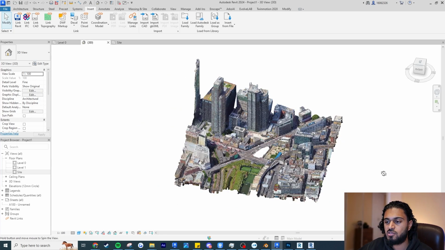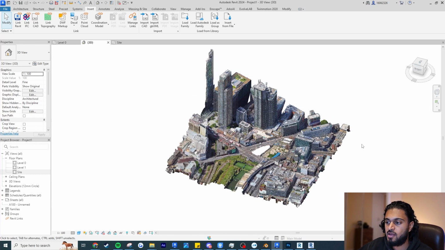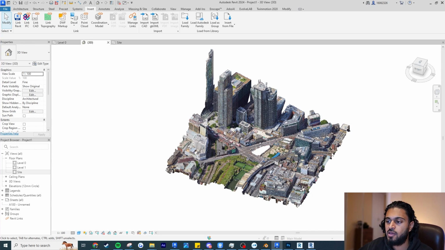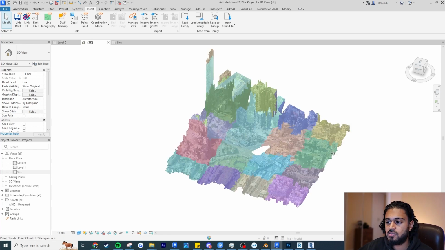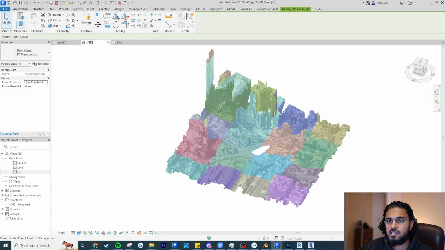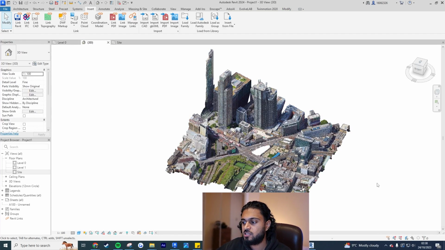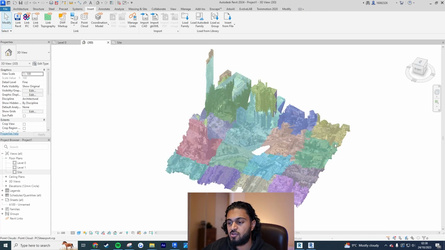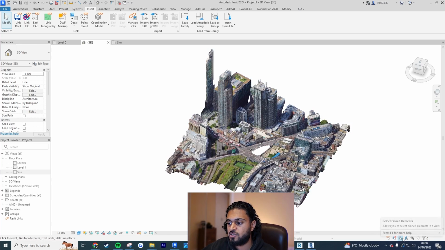And one thing to note, just in case you're a student and you're not too familiar with point clouds, if you hover over it, you will get this kind of colored grid. It might get a little bit annoying. So what you can do is click on this once, right? And as soon as it's selected, we can pin it. And then once it's pinned, we can go down to the bottom here and choose Select Pinned Elements, right? So if this is crossed, now if our mouse is over this, we're not going to be able to select it. However, if this was off or active, you can see that even though it's pinned, we can select it. So this might just be a little bit of help.